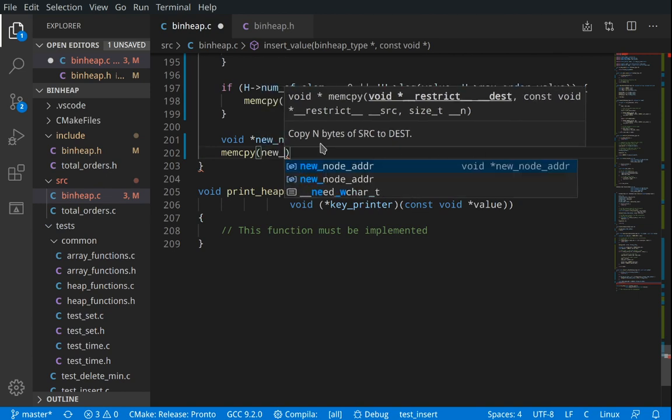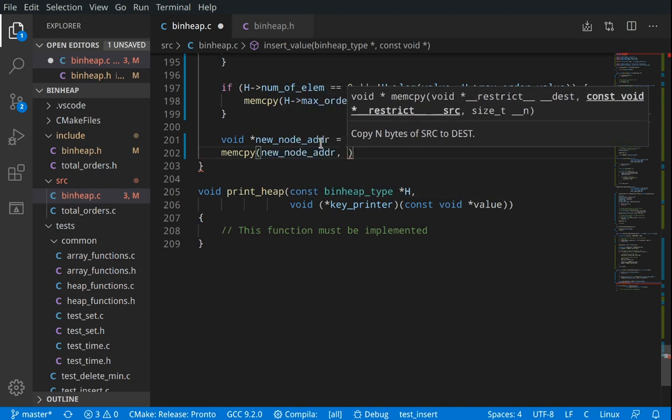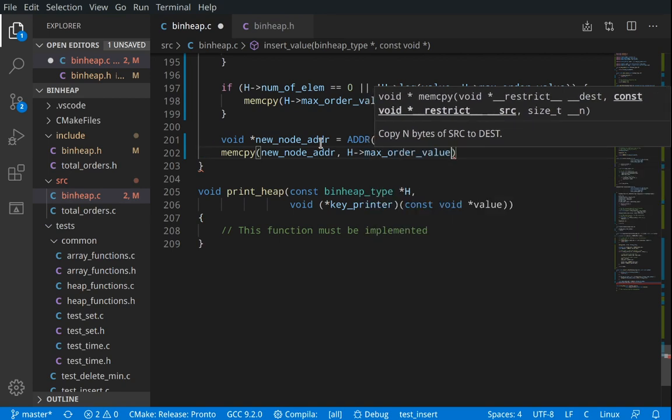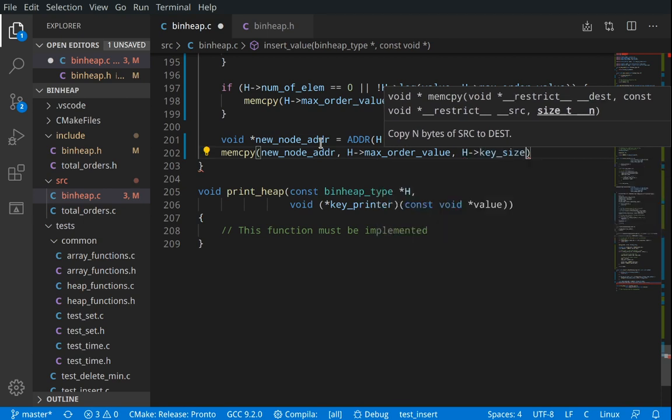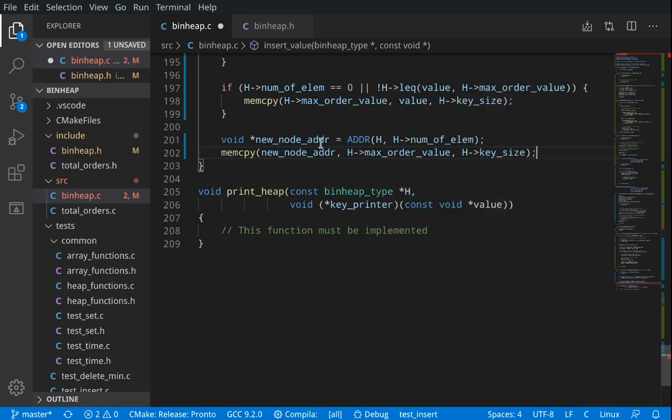So new node address, H max order value, and of course, since we consider the value as key size, the number of bytes I need to copy is key size.